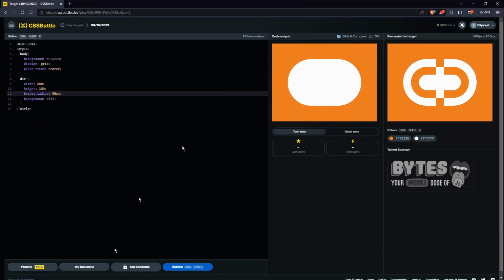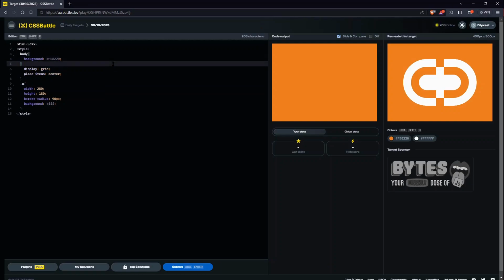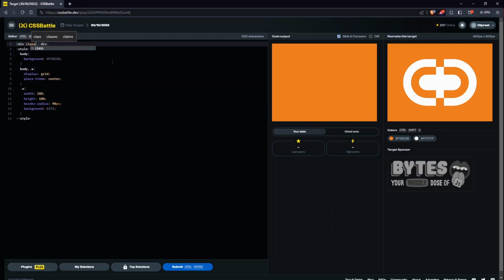Okay. Now the next thing we have to do is create this, and I would prefer to go with a single line in the center. Like first of all, dot A. So let's try one thing. I'm not sure it will work out or not. Body, comma, dot A. Okay, so now the class name is A for the div, and now we would be making more classes.